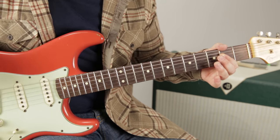But now instead of the full D minor, just take what you think of as an A minor shape, scoot it up here to where your index gets to the sixth fret of the B, and we're gonna let the high E ring out and start the strum on the D. You hear that? That's called a D minor add nine, because of that high E.